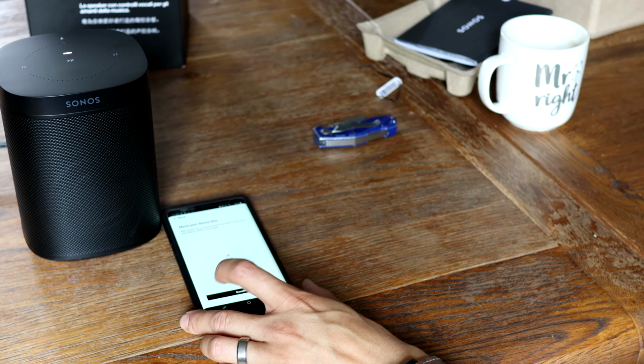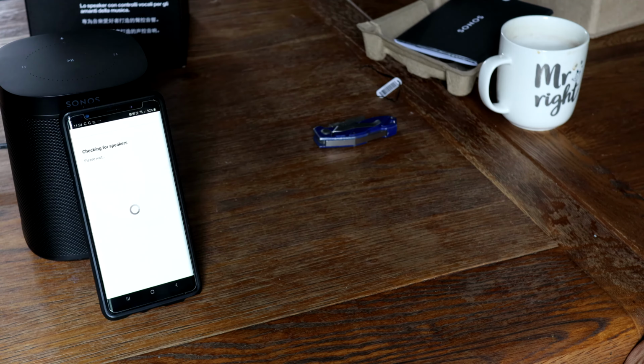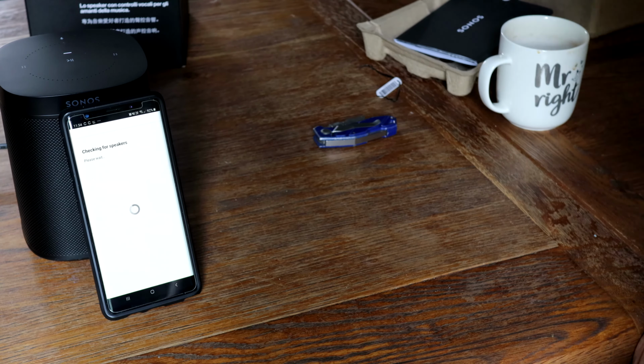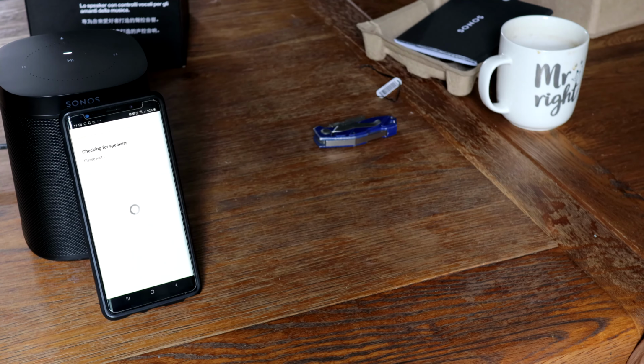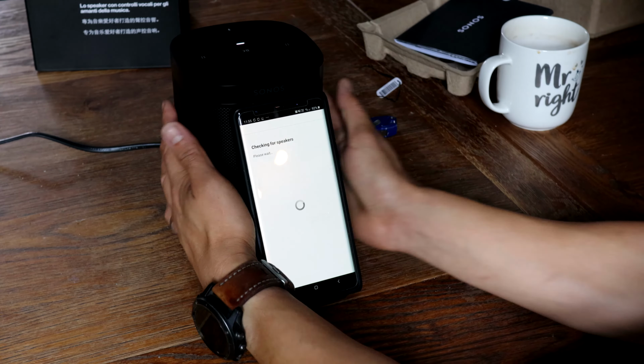Move your Sonos One. I have moved it. Power up, continue. See a white light. Looking for a white light. Looking for a speaker. On my network, white light is now pulsing. Let me just bring that back over here.